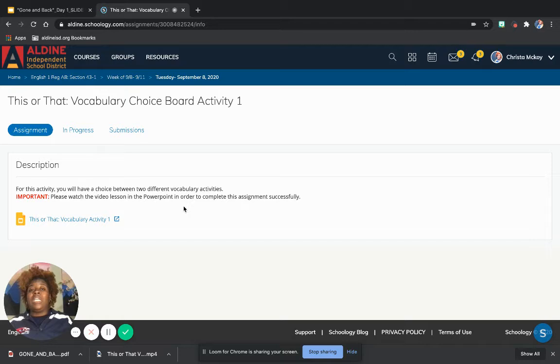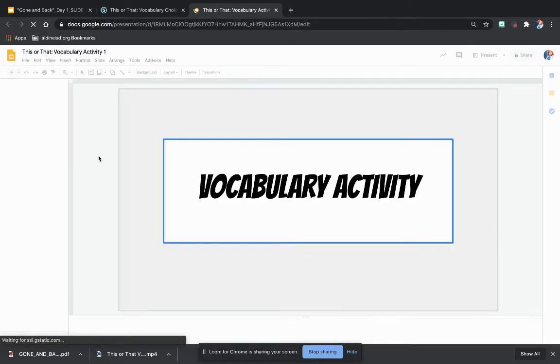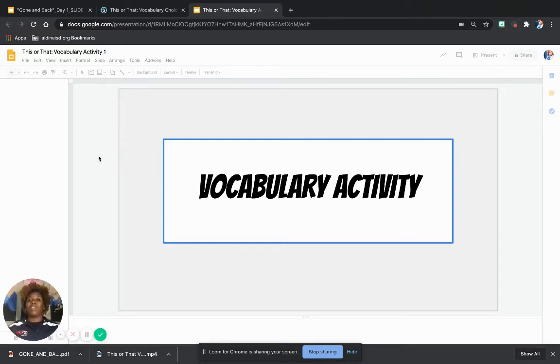And so eventually there are going to be at least 6 to 7 activities that you can choose from. You can choose to do the vocabulary board. You can choose to do the Facebook page for each vocabulary word, and then you can choose to do these new activities that you're going to learn about right now. Okay? So this is what the vocabulary activity handout looks like.